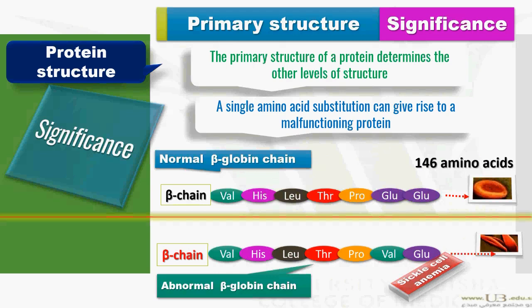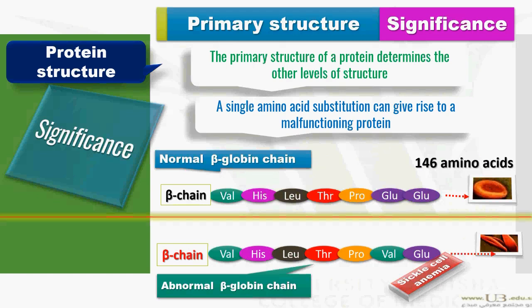So the primary structure is very important: the number of amino acids, the way they are arranged, the sequence where they are arranged, and the proportionality of the amino acids. For example, in this one we have 2 glutamine, and 1 threonine, 1 proline, 1 leucine, 1 cysteine, and 1 valine. While in the other one we have 2 valine in different positions, as you can see.